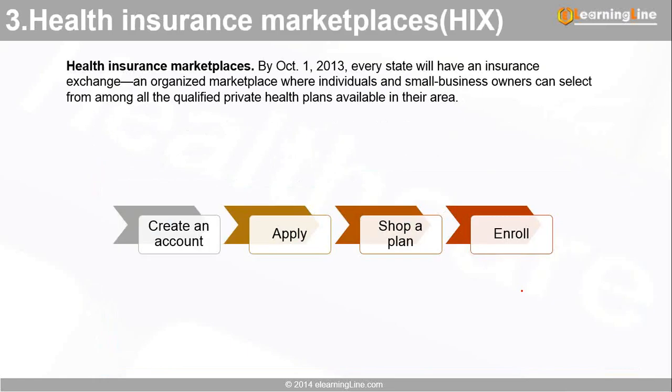Then you have the health insurance marketplace, which is also called HIX. When you are looking at job postings, always remember HIX also. There are a lot of projects right now on the health insurance marketplace, HIX benefit and something like that. By October 1st, 2013, every state will have an insurance exchange, an organized marketplace where individuals and small business owners can select from among all the qualified private health plans available in their area. What they need to do is create an account and apply for it, and then it's like shopping. You are shopping for your insurance, and whatever plan you select, you put down your enrollment, and now you are enrolled.